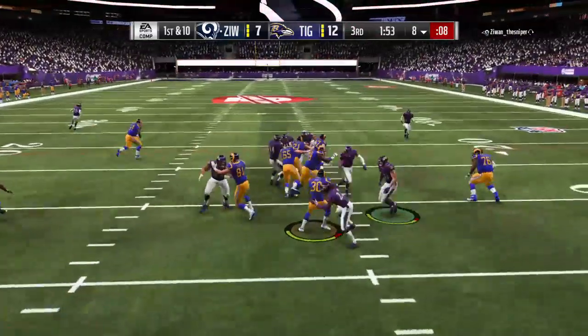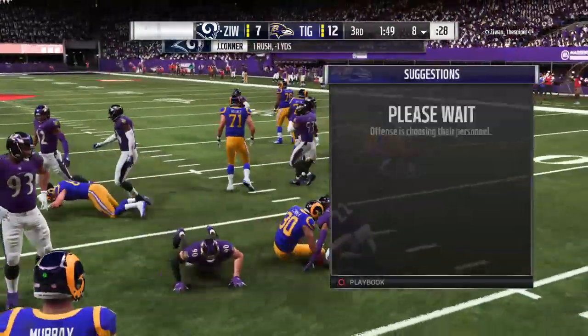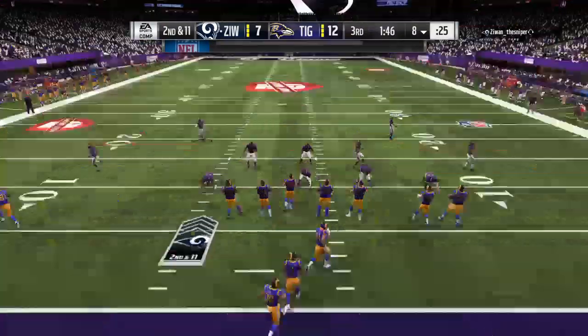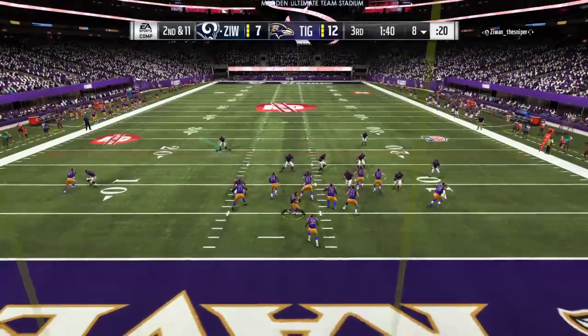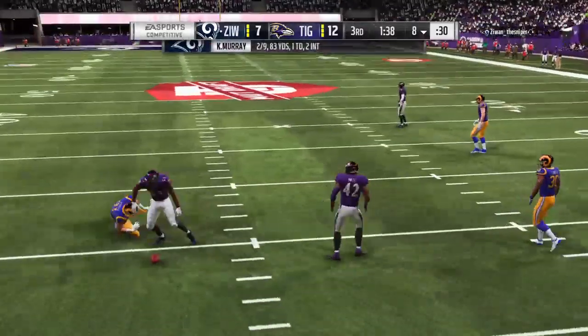First carry for James Conner. And he's going to lose yardage here back at the 8. That's going to go as a loss of a yard, and it'll be second down. And yet again, this run game just continues to be completely shut off. Completely stymied. I mean, they're trying to get some consistency, trying to find places to roam. They just haven't been there throughout this game.